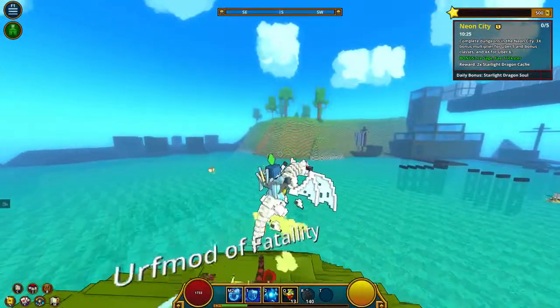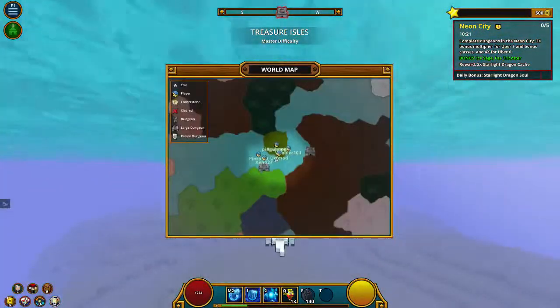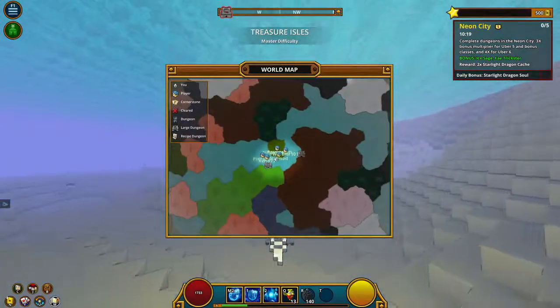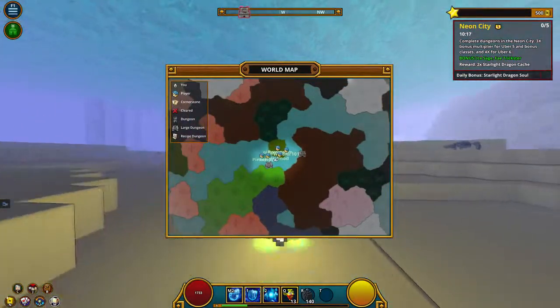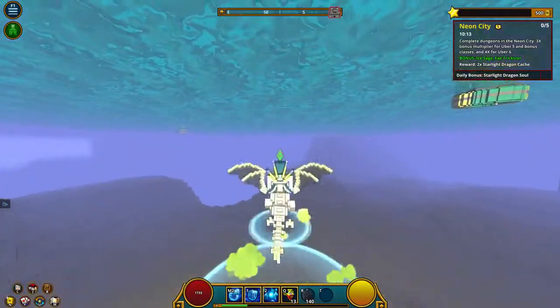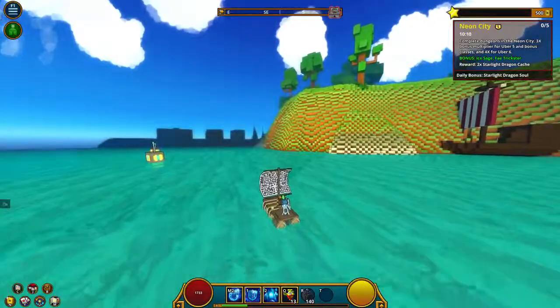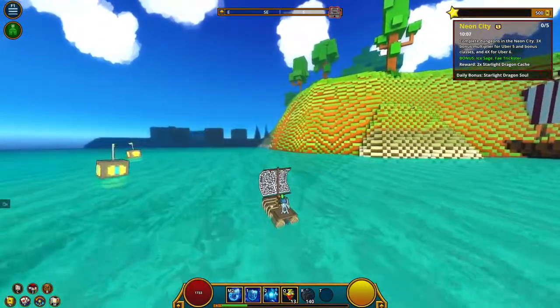Doing another Trove video now. I have to go to the Neon City for this thing. Let's see, where's the Neon City at? Oh boy, I can't. Oh, there it is. It's that little black thing in the bottom right of the map. Going to go over there, see if I can get something done.